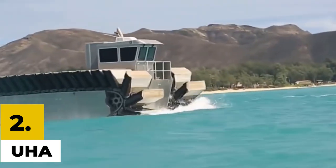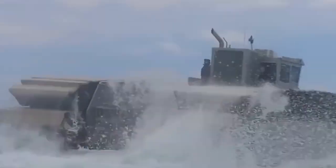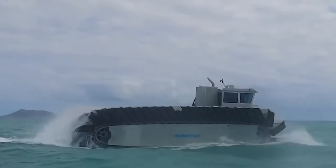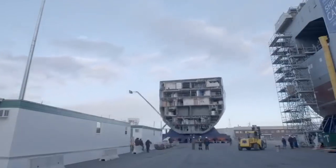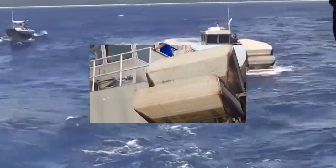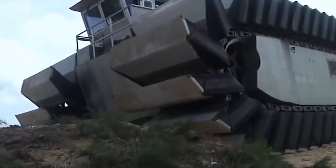Number 2: UHA — Ultra Heavy Lift Amphibious Connector. Developed by the United States Marine Corps for transporting personnel, tanks, and trucks from ships to land and back, the UHA can reach speeds of up to 23 miles per hour even when carrying loads of up to 200 tons. The result of years of research and development at Navatak, backed by the Office of Naval Research, it was designed to drive along coasts and over obstacles up to 3 meters high. Tank-like treads outfitted with captured air foam cells provide buoyancy when submerged, while also acting as paddles and driving over varied terrain.